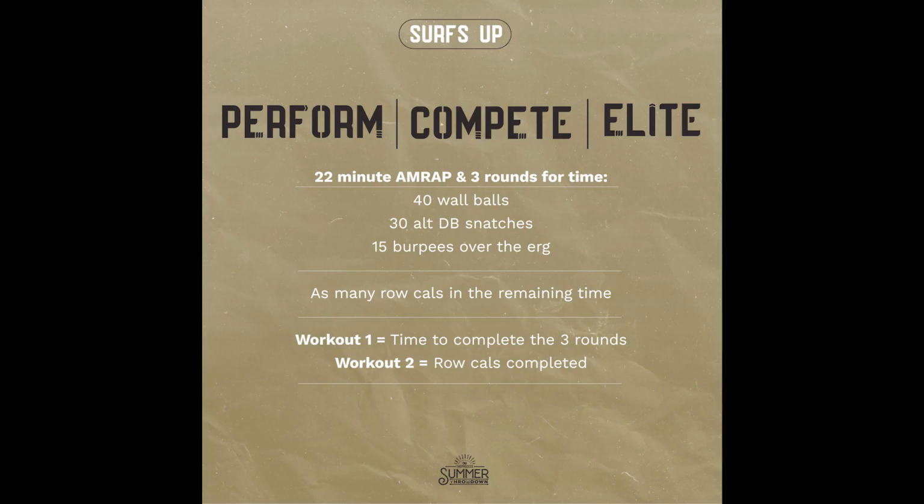If you're in Perform, Compete, or Elite, it's the same 22-minute window. Still going through 3 rounds, but your wall ball reps are higher, so you're going to go through 40 wall balls, 30 snatches, and 15 burpees over the erg. And then in the remaining time, you'll go through as many calories as you can.